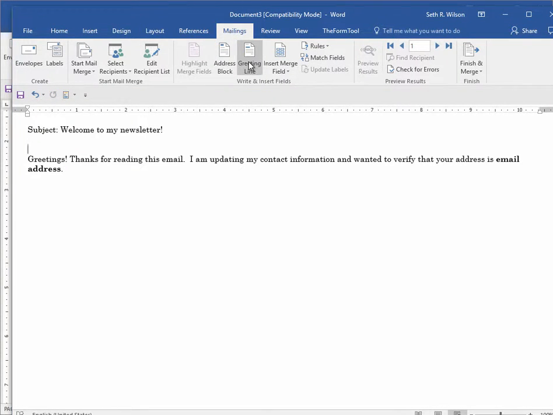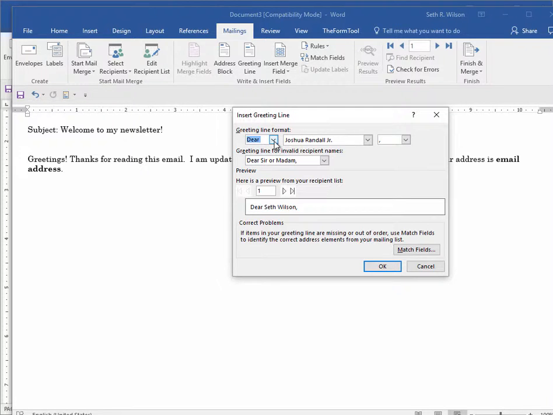We're going to come over here to my greeting line and insert a greeting line. You have several options you can choose from. Greeting line format: dear, to, or none. We'll leave it at dear, and again you have multiple options on what you can have Word put in for you. We're going to go with sort of an informal first name, and you can change if you want a comma, or a colon, or some other text and put that in. And if it's missing information in your contact list, you can have it put To Whom It May Concern, or Dear Sir or Madam. We'll leave that there. You can see that the first item in the list was Seth, and it's gone to Dear Seth. Gives you an idea of what it's going to look like.